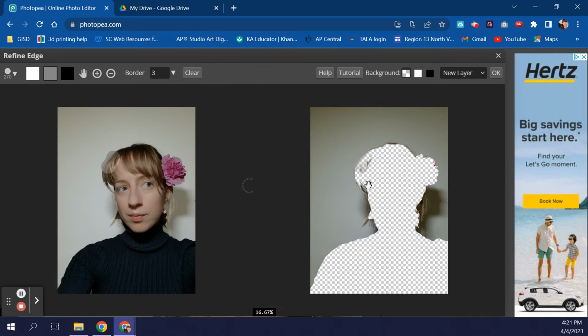What you'll see is over here, it will go, oh, I think this is what they want me to select, right? Now you'll see that some of it is my head right here that is selected. So I need to go in with the black one, and I need to say, don't select this part. So I'm going to erase this part.